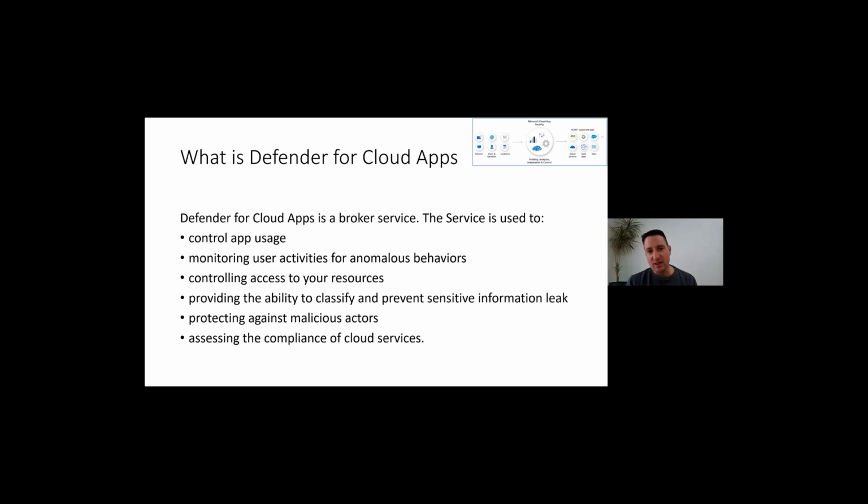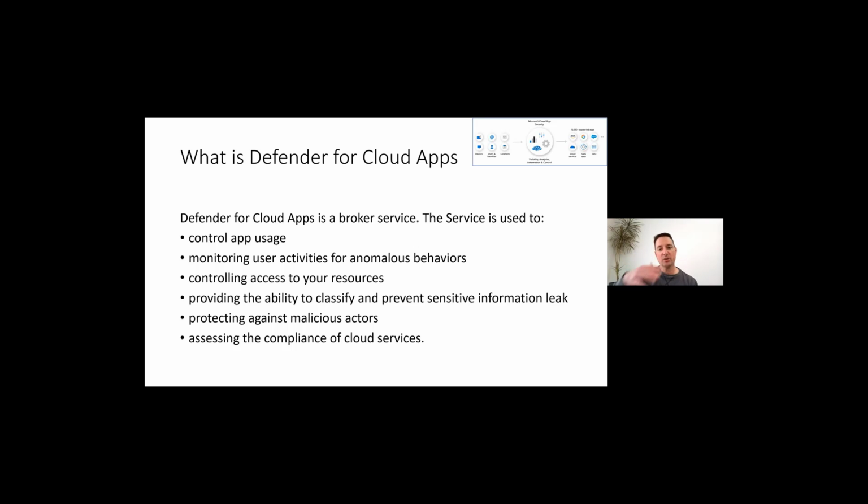So a couple of words about what Defender for Cloud Apps is. Defender for Cloud Apps is a broker service, which is used to enforce access control or app control for the complete environment. Think about a traditional IT architecture, where you have, for example, a proxy or a firewall in your environment. But what if the user is not in the company, but in the home office? Then the proxy or the firewall is maybe not affected by accessing Microsoft Teams or other Office 365 services. And this is where the cloud proxy, which is called Defender for Cloud Apps, can be used.